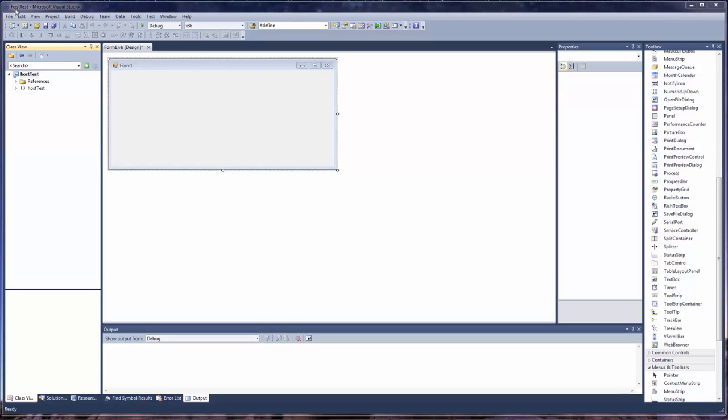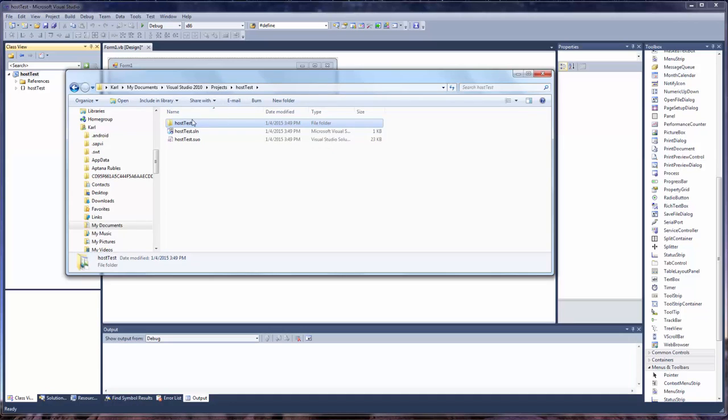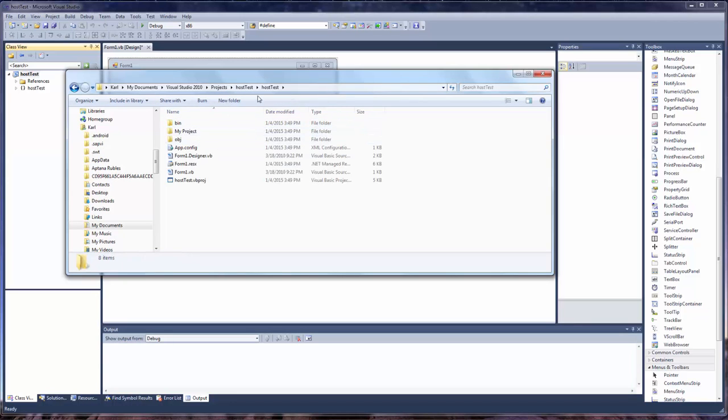So our application is called host test, and if we go down to our local directory here, this is where we're at. It's projects, host test. In the project directory for Visual Basic at least, double click on host test and then click on bin and then debug, and that's where the executable will be placed and run from when you're in run mode.